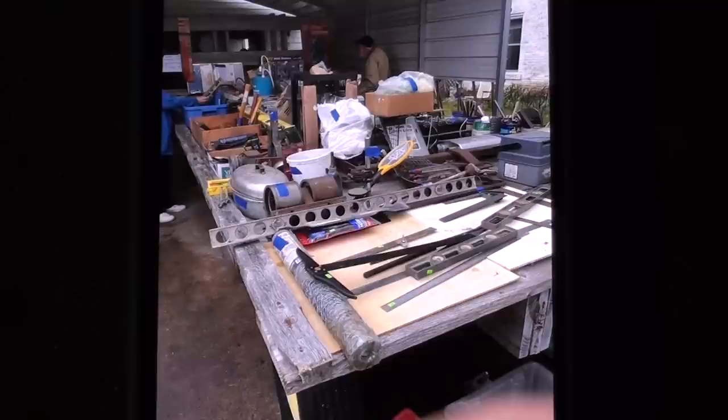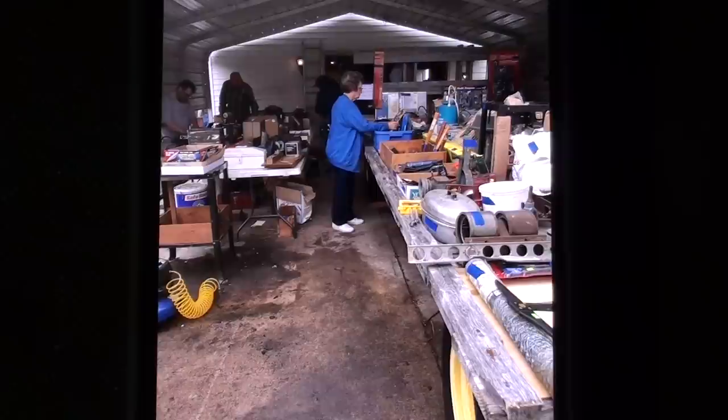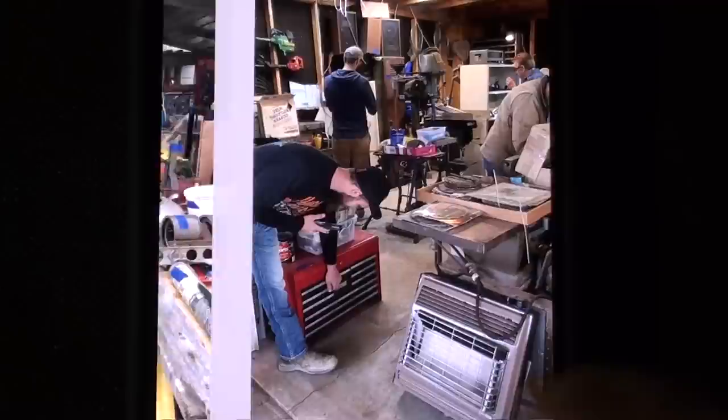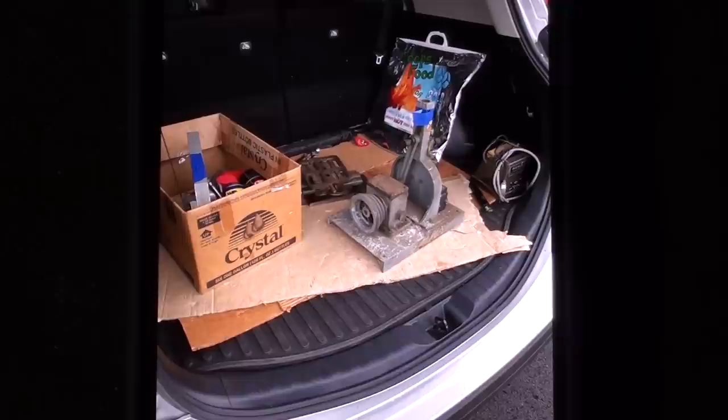Now I'm over in an adjacent town going to an all-man's garage sale — this is about a month ago. There was a lot of plunder; there's my wife, I think she bought a garden hoe. Now there was a little lathe, a six inch lathe, and I asked the man where it was, and he said it's already gone — and he said, I'm the one that bought it, and he was a man that worked there. Well, I didn't need another six inch lathe, but there were some neat things there, and I did manage to squander about fifty dollars. There's what I got in the back of my car. Let's go out in the garage now and take a look at these things in real life.